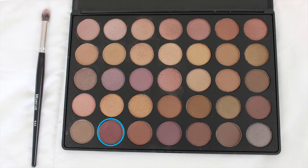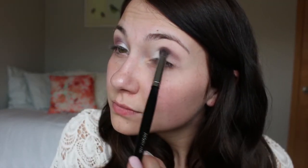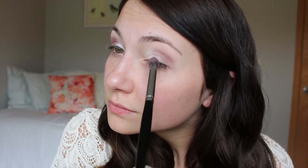And now the fun stuff, we're going to do the crease, and that's going to be the darkest color that you choose. I chose this really warm red raspberry color. I'm going to use my E22 Morphe brush for this. Again, really soft motions. You're going to fill in the crease and create a V, bringing the color down to right above your lash line.